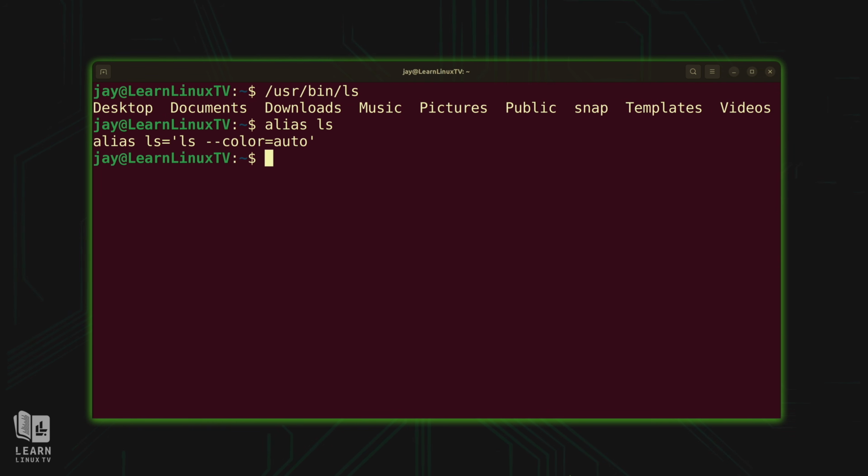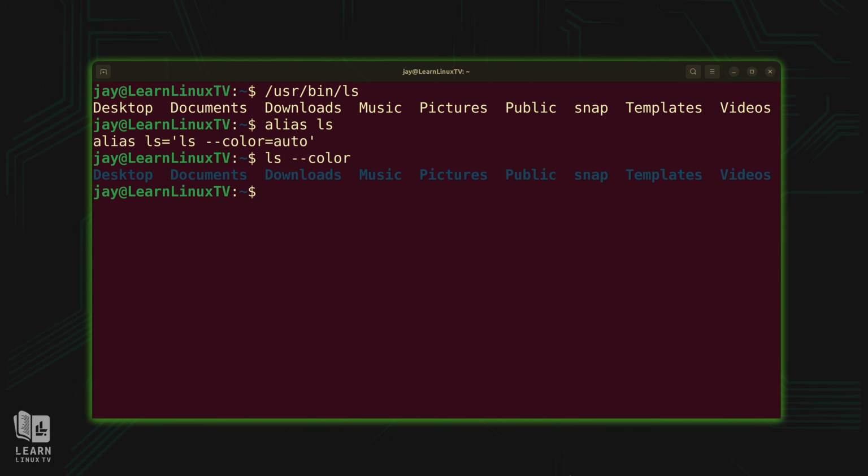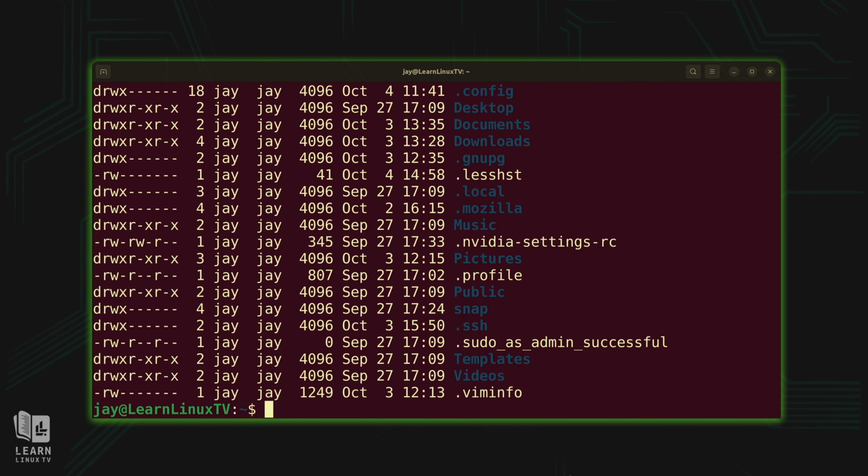Now the reason why I bring this up is because colorized output is very useful, but you can't always rely on it. Well, actually, now you kind of can, because I'm about to show you how to activate color mode, even if your distribution doesn't use that by default. So for example, if I use ls and then add the option --color, now you can see that I have colorized output. I can also combine that with -l and -a as well, just like we did earlier. We see colorized output here as well.